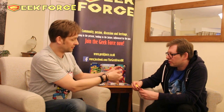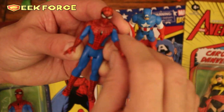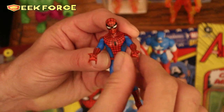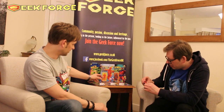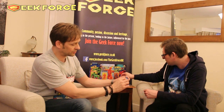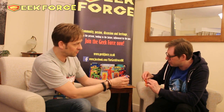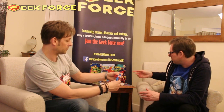Yeah, it does. What's nice on Spider-Man is that his hands actually do move, so they're slightly more articulated. They are 5 points of articulation, but the hands are articulated too, which is really nice. All of them? I don't know. Let's have a look. Yeah, I think so. Looks like it. Yeah, even on Cap. So that's great that you can actually rotate the wrists as well, because obviously it gives it slightly more play value. Hulk and Human Torch then, but Cap the rest. Yeah, that's pretty good.